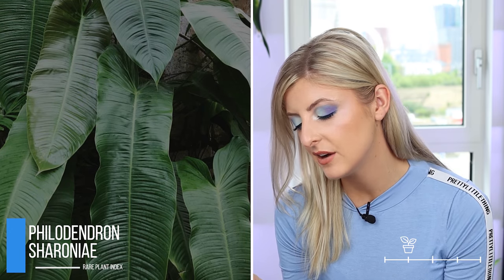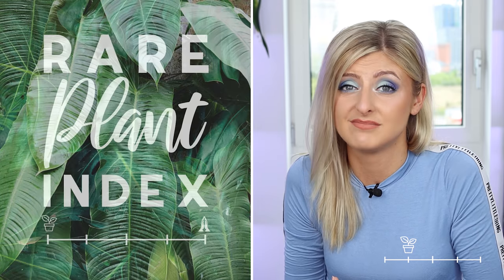Next on my list we have the philodendron chironii. This philodendron has some quite nice long leaves and if you're familiar with anthurium vichii, you're probably going to relate to the ribbed aspect of this plant — it's kind of got abs, not quite anthurium vichii levels but kind of. I don't know how desirable these are though because I'm not seeing them pop up that much.